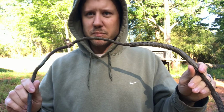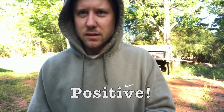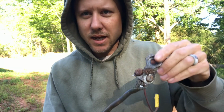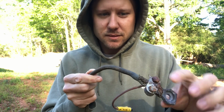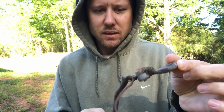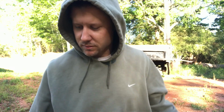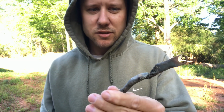And then the power or the hot. This is the side that was connected to the battery. It's terrible. Look at all this. And the side that was hooked to the starter, just as bad.